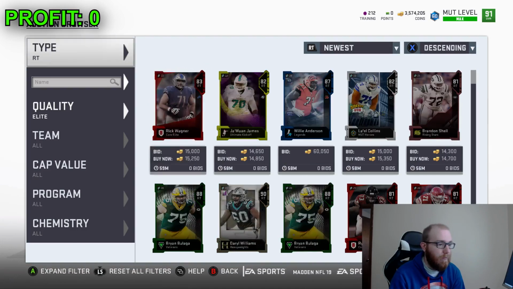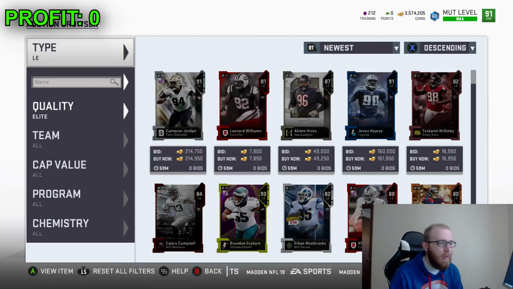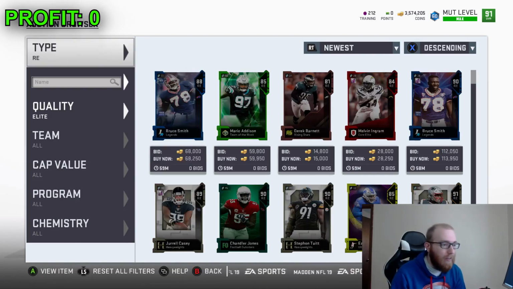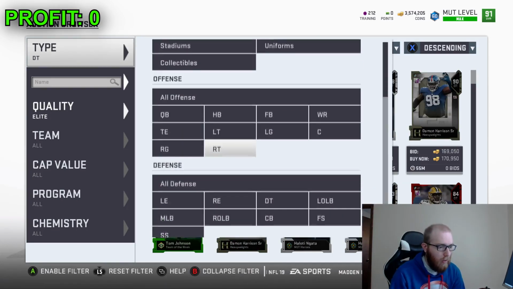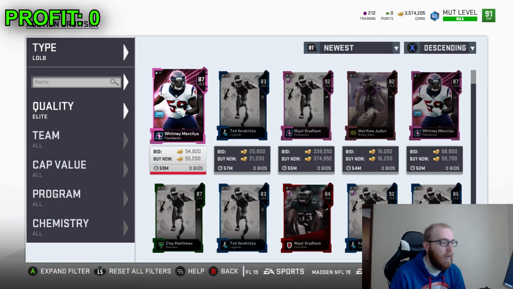I believe. Right tackle. Nope. Okay. All right. Come on. Nothing too crazy yet. Of course, we haven't really seen anything, but it's fine. It only takes one to change things dramatically. Come on. Defensive tackle. Okay. All right. Defensive tackle. Nope. Left outside linebacker for the win.